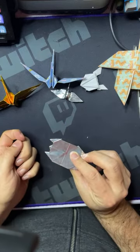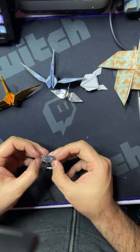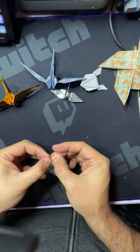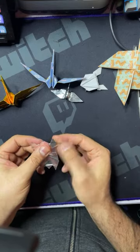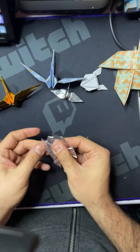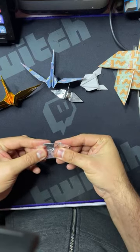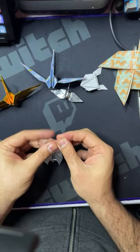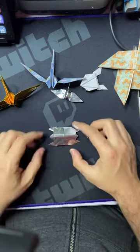I just pinched it. You see that? A head or a tail? Let's make this a little bit bigger so it can become a head. Or we can get a head. Here we go. I'm gonna make this just a little bit bigger, this fold, so it can become his head. And then you can always adjust his legs. I'm gonna pull them out just a slight bit. So they actually are coming out of his side. Okay, now we're gonna fold this in half. Slightly, not too much. Just a slight little pinch like that. Okay. And that right there, ladies and gentlemen, that right there, we'll make a turtle. There he is.